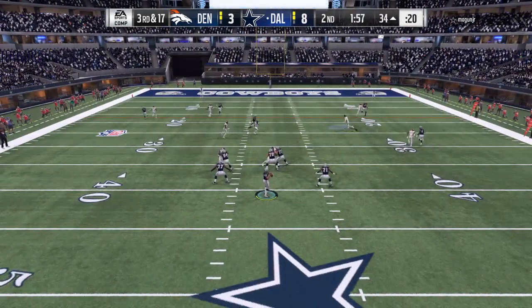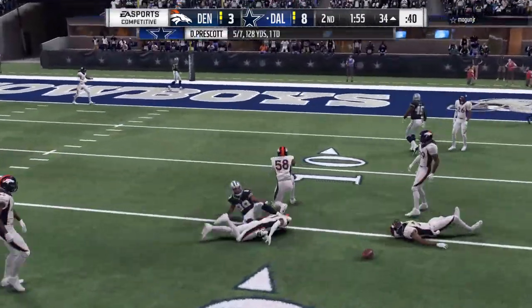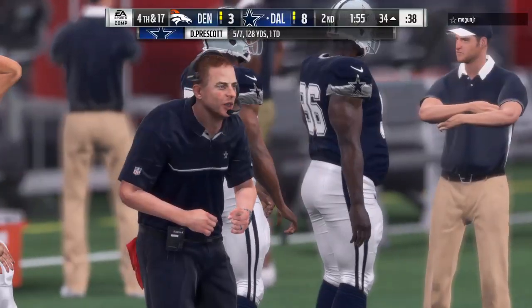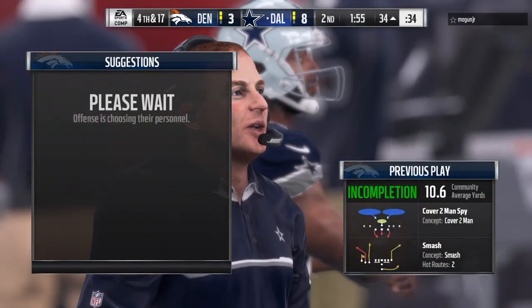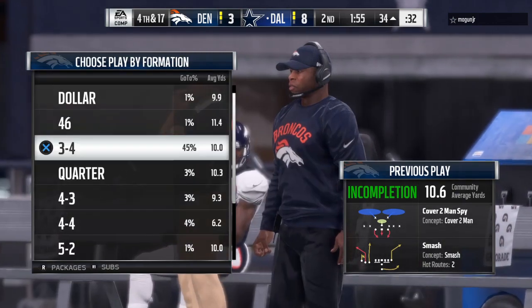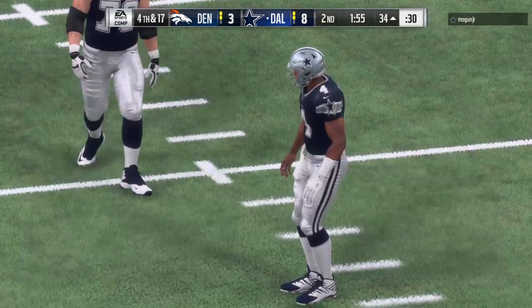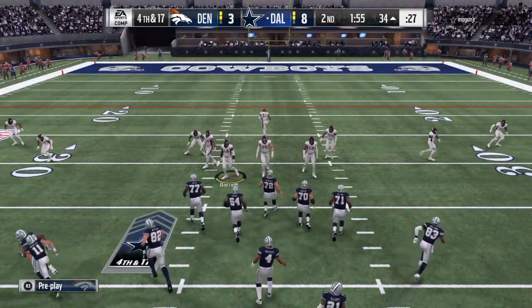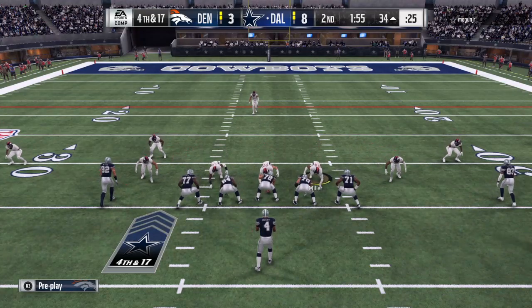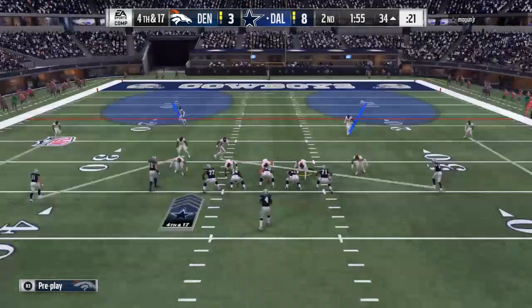Prescott. And that is incomplete. I think that's a big-time play there because the slant route is really hard to cover because the timing is so quick. But able to see it, diagnose it, and get to the football, that's why he was able to bat it away. Dak and the offense still out there. They are going to go for it. And they're going to go soft on the corners.